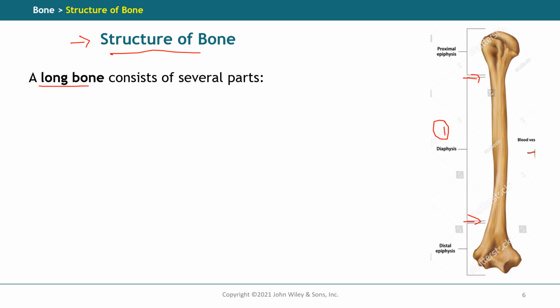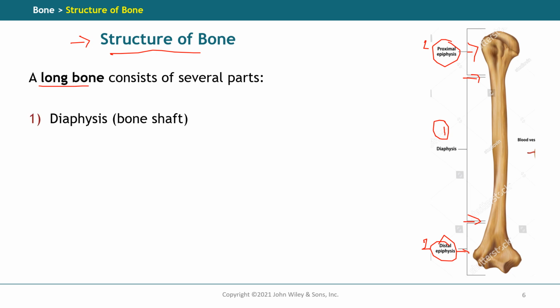You can also see here at the ends, here you see the proximal and here the distal epiphysis, that are the ends of the bones where the joints are going to be located. And in addition to those two that I told you, here it will be one, and this one will be two, the epiphysis. There are other five structures that we're going to discuss. In the following slides, I'm going to show you with more schematics, but let's list the first seven.